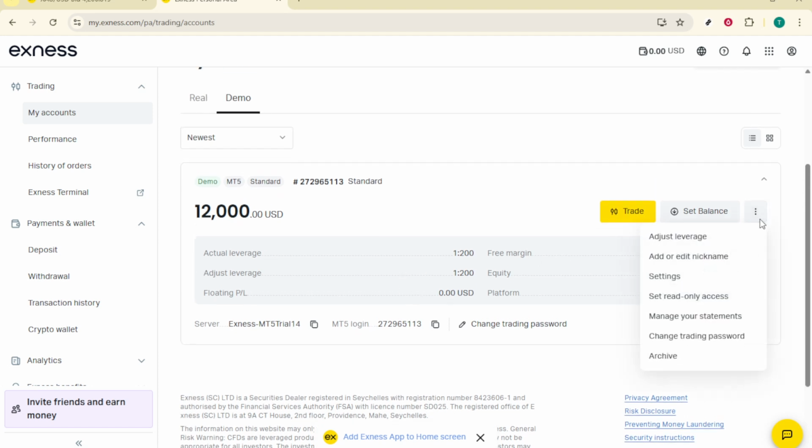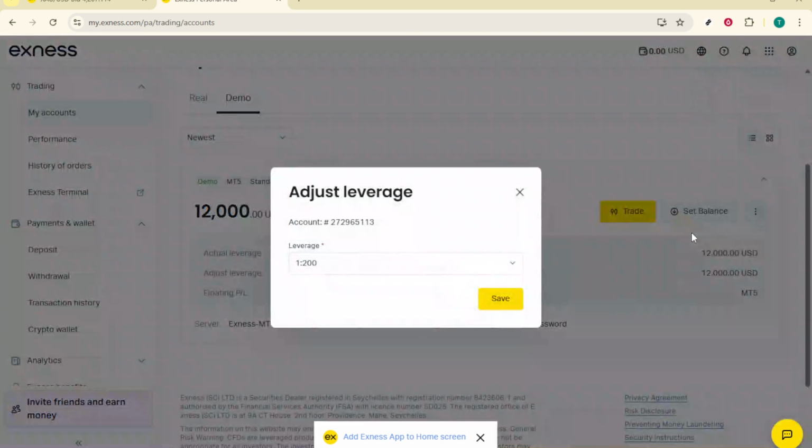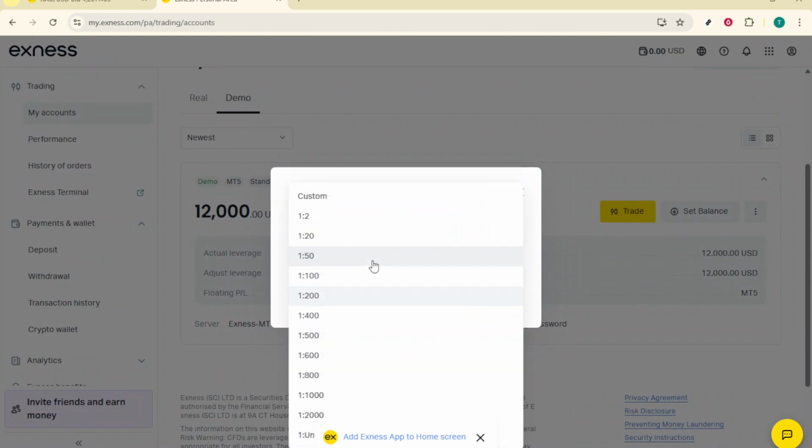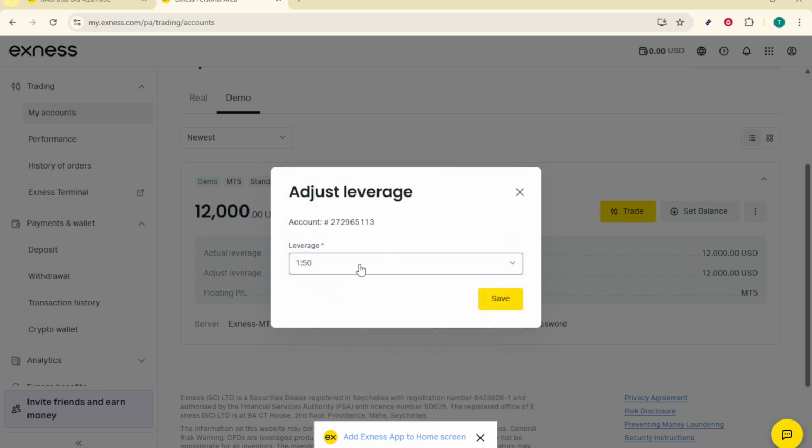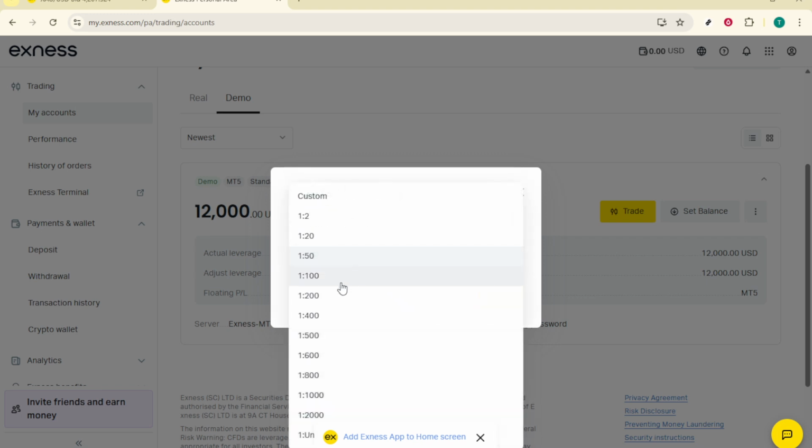If a certain ratio isn't shown, it may be restricted for your account type, region, or the instruments you're trading. Remember, leverage doesn't change the price of an instrument. It changes the margin required to open and hold a position. For example, at 1:50, you need more margin compared to 1:2000, which frees up more funds but increases sensitivity to price swings. Unlimited leverage is specialized and should be approached with strict risk controls and a clear plan.